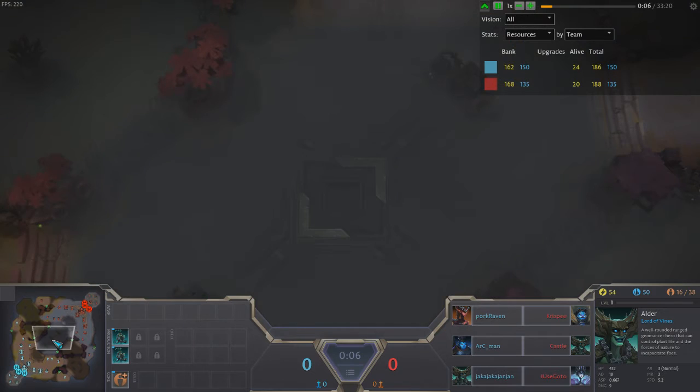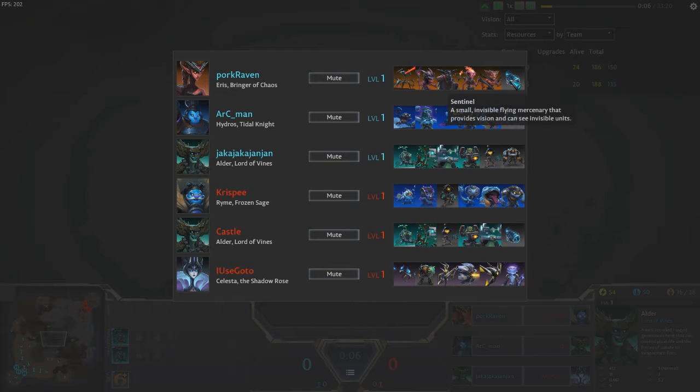So let's take a quick look at their unit composition here. And we see Porkraven going for one Sentinel, Arkman doing the same, and the Shadow as well, while Jacka is in fact going to go for an Engineer and a Juggernaut. So this is going to be really tower offensive when those Titan fights come. Jacka is going to go for those Engineer and Juggernaut to try and steal off a few towers.